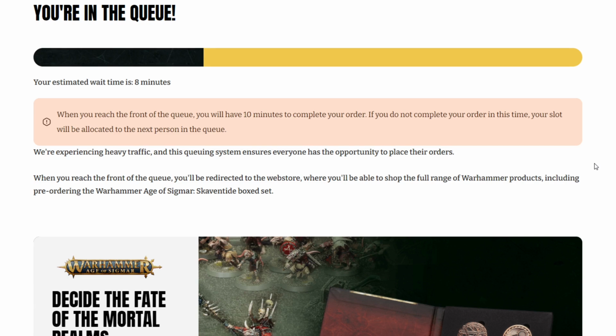Now, from what I've heard from people that have reached out to me, there's been no real shortage of Skaventide. Everybody that's after one of these sets should be able to get a hold of one at no problem. I'm already seeing them populated on places like eBay and Amazon with a nice discount, your typical 15 to 20% depending on where you're located, which is typically not the case when people get that FOMO when there's a limited amount of something and they're really afraid of bots or scalpers buying up the super limited supply and then jacking up the prices to account for the actual value based on MSRP of what's in the box relative to the actual MSRP, suggested retail price.